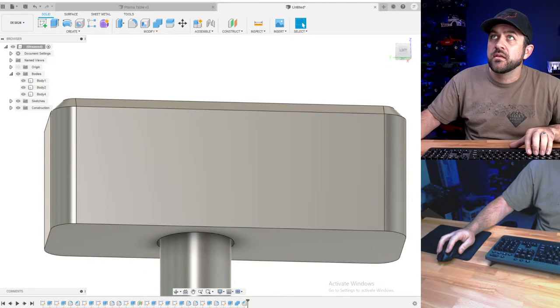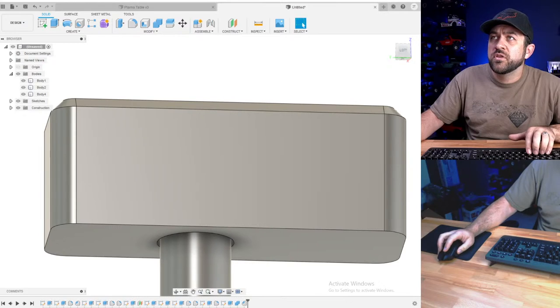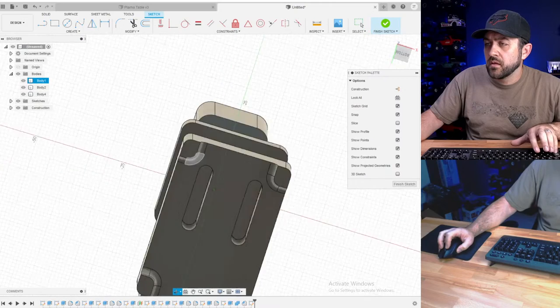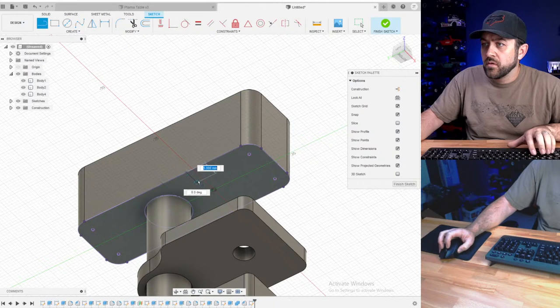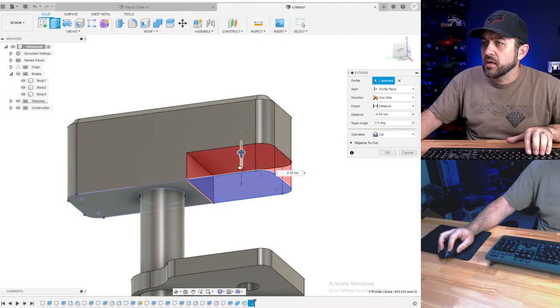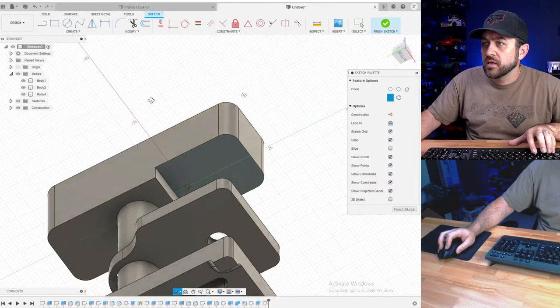Now, let me see. What other images? Obviously, lots of styles. Okay, we're going to do, grab that profile. I'm going to do, cut that part up a little bit, and then we'll do the actual spindle portion.